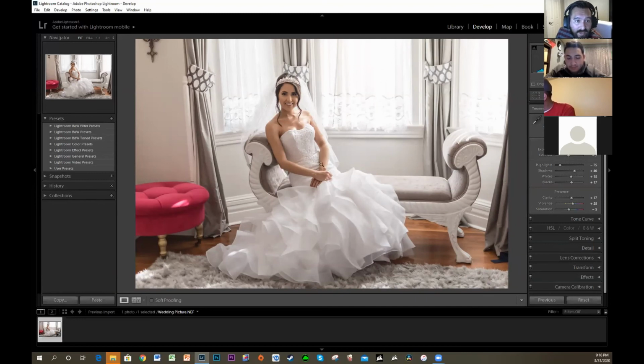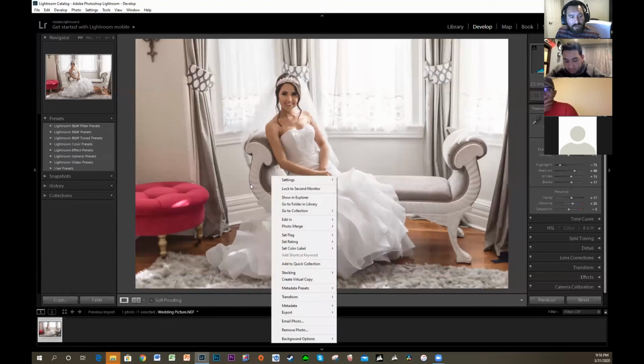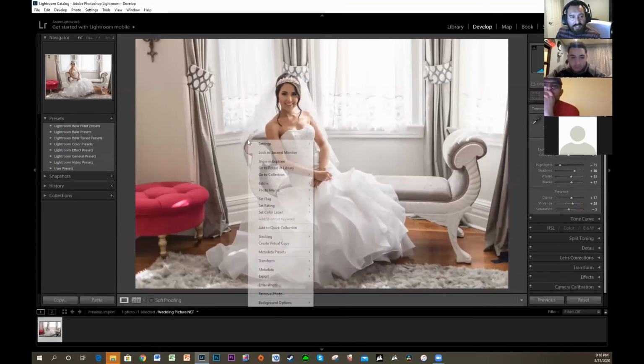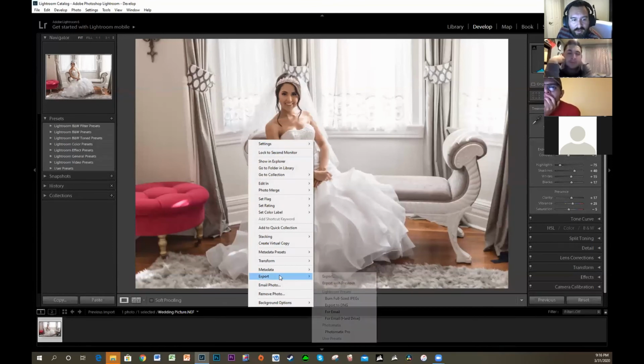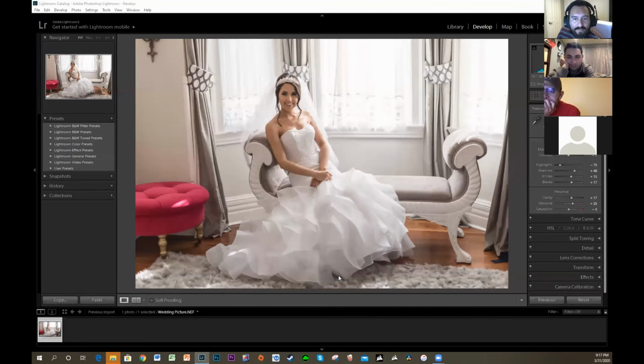The way that you want to, this is already saved to Lightroom. So even if you were to exit out and close it, once you open up Lightroom again, it'll automatically come with all your saved information. So you just click on the picture either up here or down here. It doesn't matter where. Just click anywhere on the picture, go down to export, and then you export.